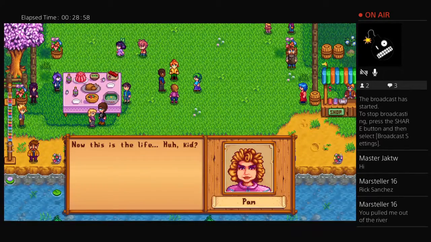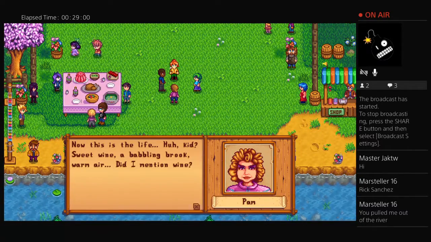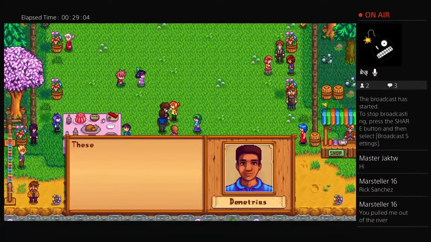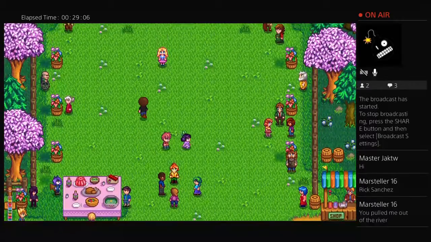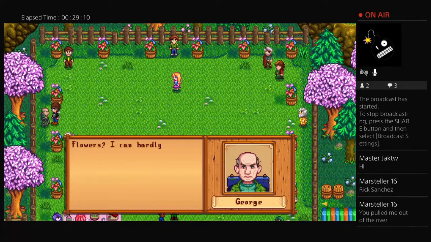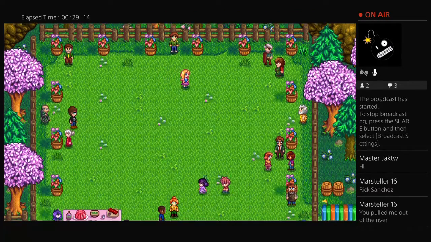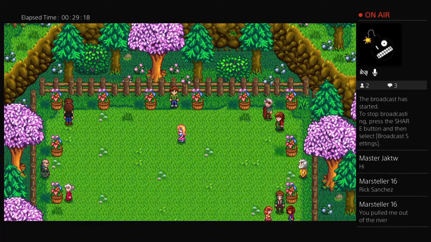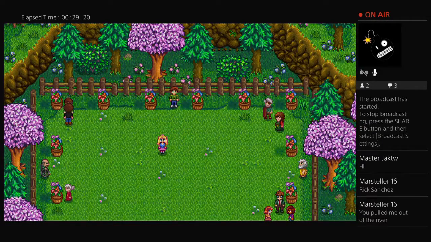Right. Hopefully we'll get a chicken soon. Let's have a little quick chat around. Let's find Lewis. Let's get this thing started. Let's get it over and done with. Oh, there's George. We'll see what grumpy thing he's got to say. You can hardly see them everywhere, man. Right, here we go. Yep, let's start this thing. Now sit back.